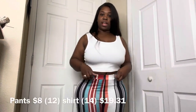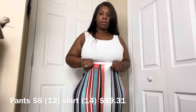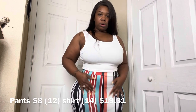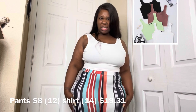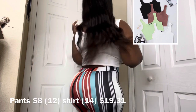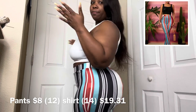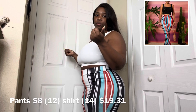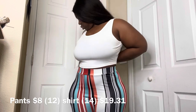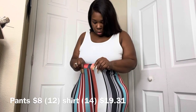Alright, here's my next outfit y'all. I forgot to tell y'all — I bought like five or six pairs of bell bottoms because I love bell bottoms, so I do have quite a few of those. This is a set of bell bottom striped pants. I love the way they fit so I wanted to buy another pair. My first pair I got from Goodwill, y'all — I couldn't find them anywhere and I went into Goodwill and wasn't even looking for them. I want to say this is an extra large but I can't see the tag.